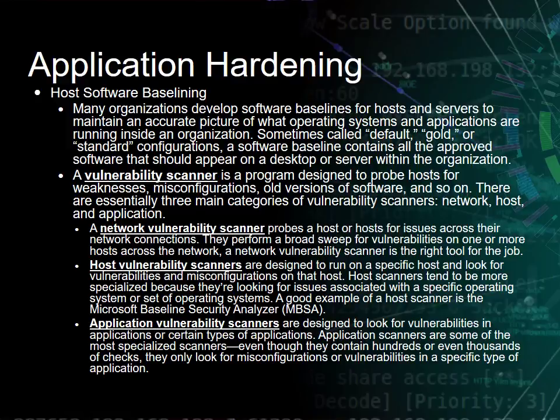Nessus is a piece of software that scans basically all three of these. It scans the network looking for hosts and the services that they provide. It then looks at the hosts and looks for specific vulnerabilities on the host and its configurations. And then it can also look at the specific applications: what is the current version of the application, and what are the security settings within those applications. So Nessus is actually a very good example of all three of these. In addition, there's also OpenVAS, or Open Vulnerability Assessment System, which is available free. I believe it's on the Kali image, and that allows you to scan for many of these things as well.